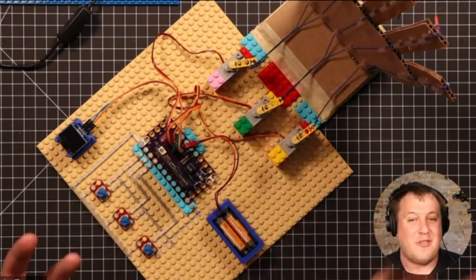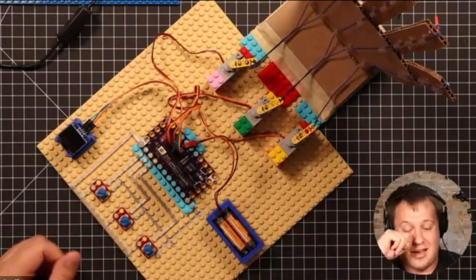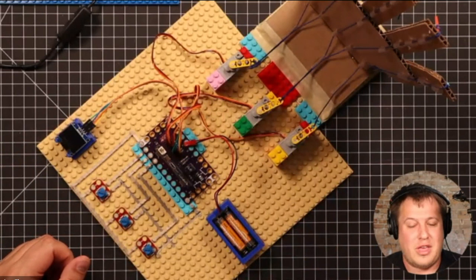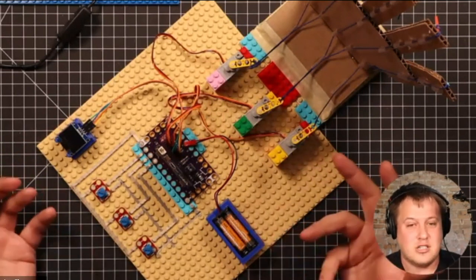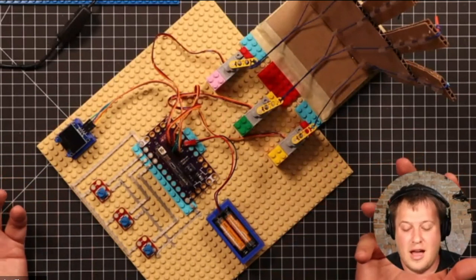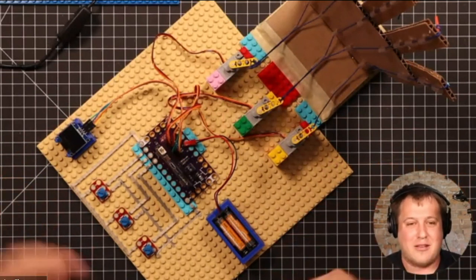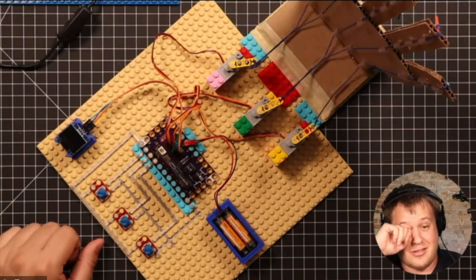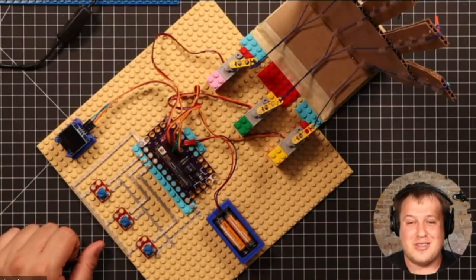Those little things look really fancy, especially for kids, and it really helps them get in the spirit of things. The more fancy you can make it look and feel, the more they get into it, the more they feel that it's more of an adult project. Even for adults too, they want to feel that they're doing something at the appropriate level. It's a weird mental back and forth, especially with that middle school crowd, which I taught, just because they feel like they should be adults doing adult level things.